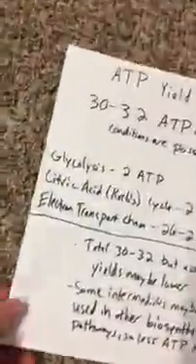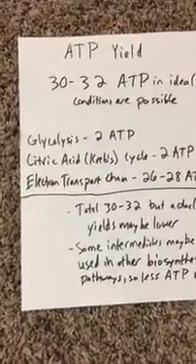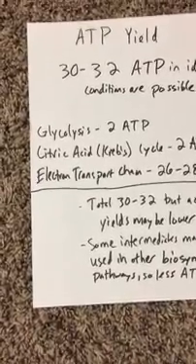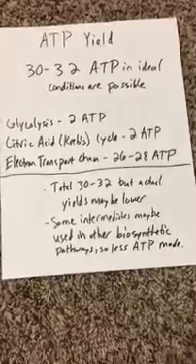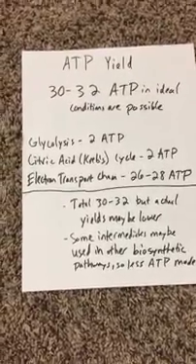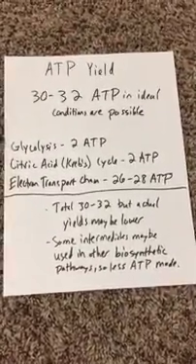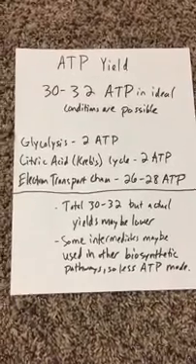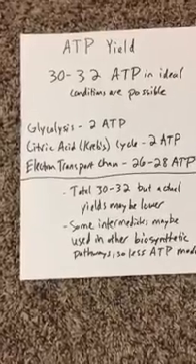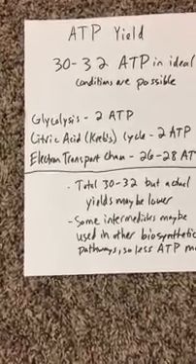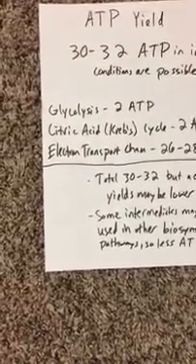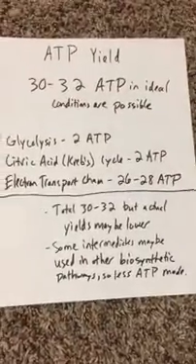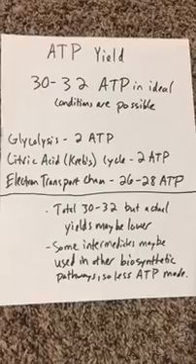So let's talk a little bit more about ATP yield. What do we have here? What did we come up with after all this? So the current estimates are that the maximum yield for a molecule of glucose, that's one molecule, is around 30 to 32 ATP. If you look it up in a textbook or online, sometimes you'll find different numbers. The current estimates, and I found this on the Khan Academy website, are 30 to 32 in ideal conditions. So that's the ultimate, if everything was working perfectly, perfect settings, no molecules were used anywhere else or shuffled out of any of the pieces of cellular respiration to be used elsewhere. If everything was just going hunky-dory perfect, we could have 30 to 32 in ideal conditions.